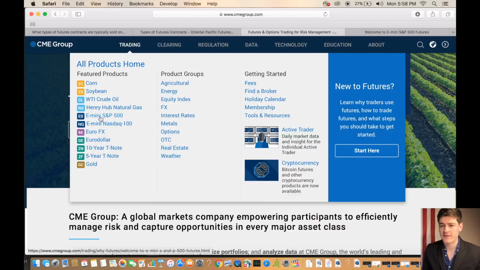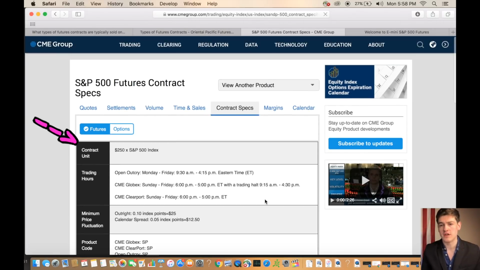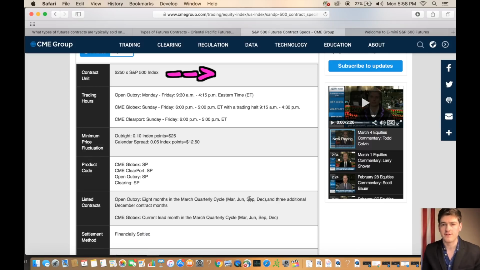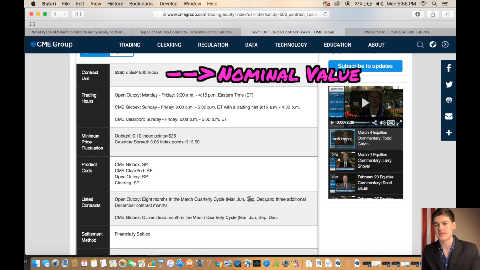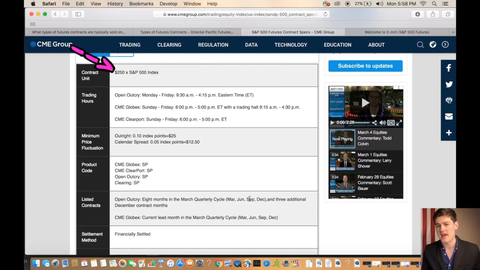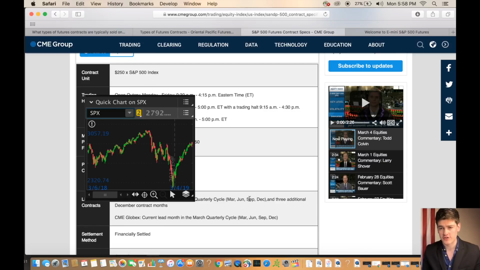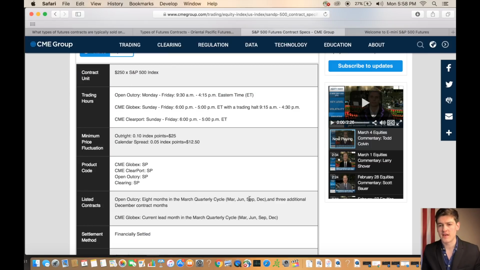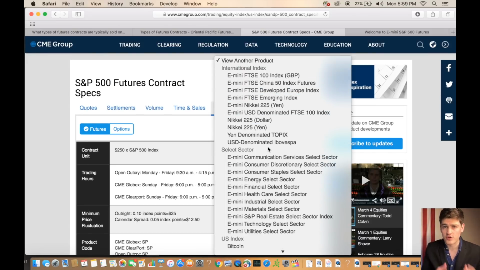So the first important part of a spec sheet is to look at the contract unit. Now multiplying the number given times the current trading value gives you the nominal value of the contract. If you were looking at this contract, for example, the contract unit is $250 times the underlying asset, which is the S&P 500. You can then go and look at how much the S&P 500 is trading at and multiply it by that, and that's the total nominal value of the contract. Of course, this is not ideal for us as individual traders, so we focus on trading things such as E-minis, which are basically smaller versions of these future contracts that don't require us to have as much leverage.